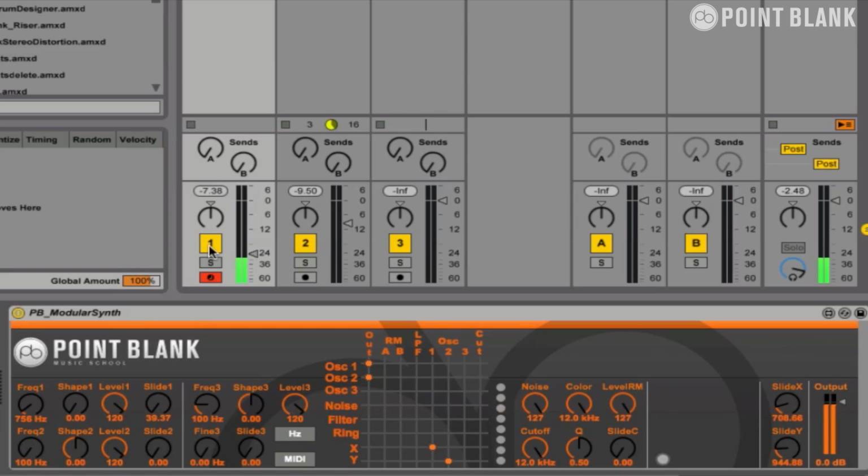Let's just turn that off. So it's as easy as that to use this matrix system. It looks complicated, but actually it's pretty easy to get your head around. So we've also included a ring modulator. Here are the two inputs, A and B is the ring modulator, and here is the output. So let's ring modulate oscillator 1 with oscillator 2. And to hear that, we need to put a little pin next to ring in the output column.